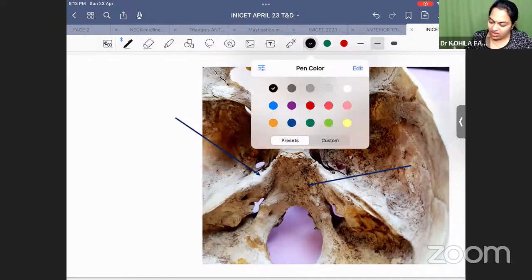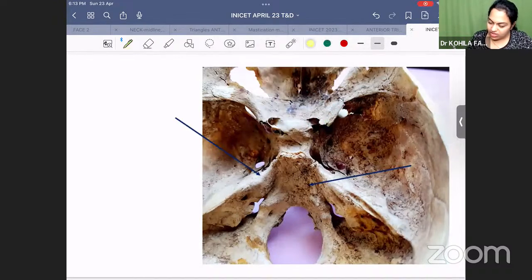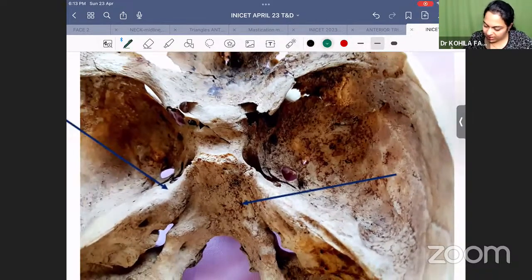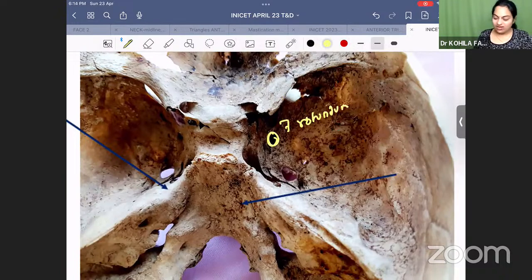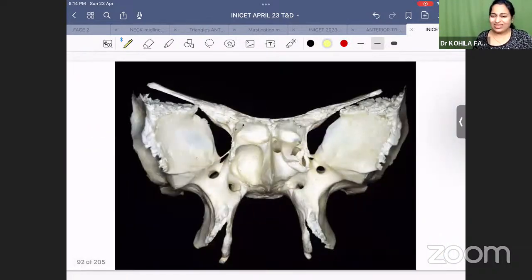This picture is better, yeah. So you can identify the foramens here. Which color will be better? I'll take a yellow. Yeah. So this one is the foramen rotundum. They put the picture of sphenoid. Can you identify which is foramen rotundum here? This one, okay. This is the foramen rotundum, which opens into the pterygopalatine fossa. This is the pterygoid canal. In the lacrimal gland secretomotor pathway, we saw the nerve of pterygoid canal, right? So this is the pterygoid canal. What bone is this? This is the sphenoid bone.